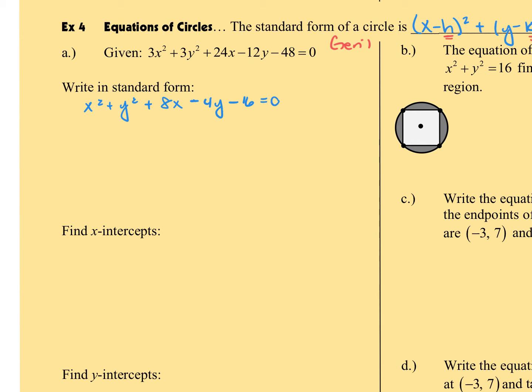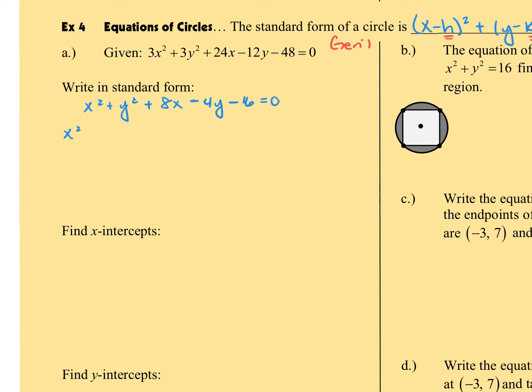Now, we've talked about completing the square already, and what I want you to notice in this case is that I have 2 squared terms and 2 linear terms. So I have a linear term for the x's and I have a linear term for the y's. That means that we are going to complete the square twice in this problem. And we're going to do a little grouping to make our work a little bit easier for us.